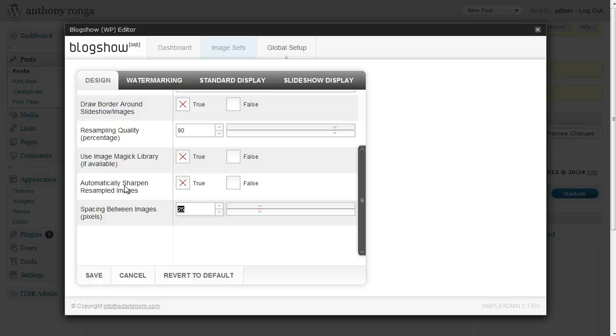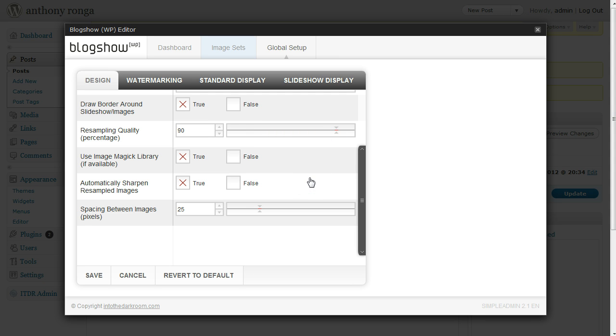These options right here, these three, are all about how your server processes the images. If you use one of our recommended servers, it will include the ImageMagick library, and that'll actually create a more efficient environment to process the images, and we do a lot of resizing and resampling. You can actually change the resampling quality of your images, so similar to when you're in Photoshop. If you save them to be web ready and use the little toggle to turn the quality of the image down to save some bandwidth, this is the same thing.